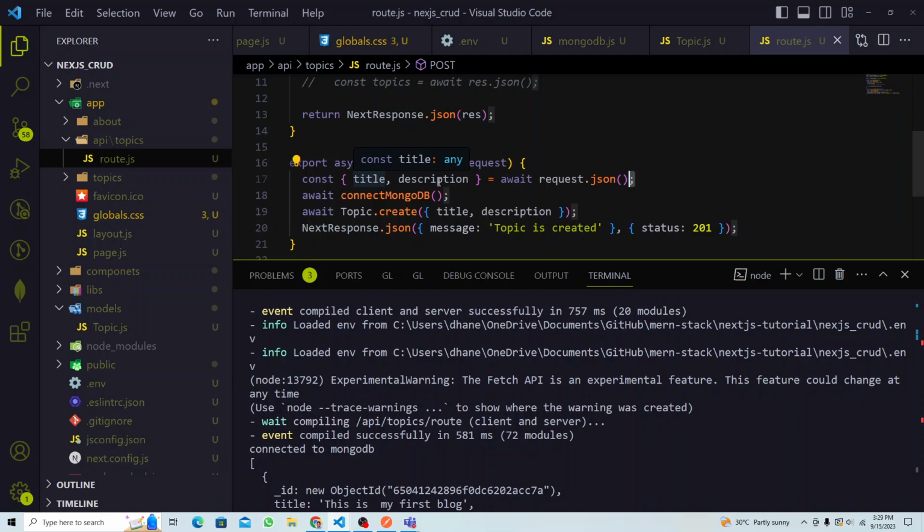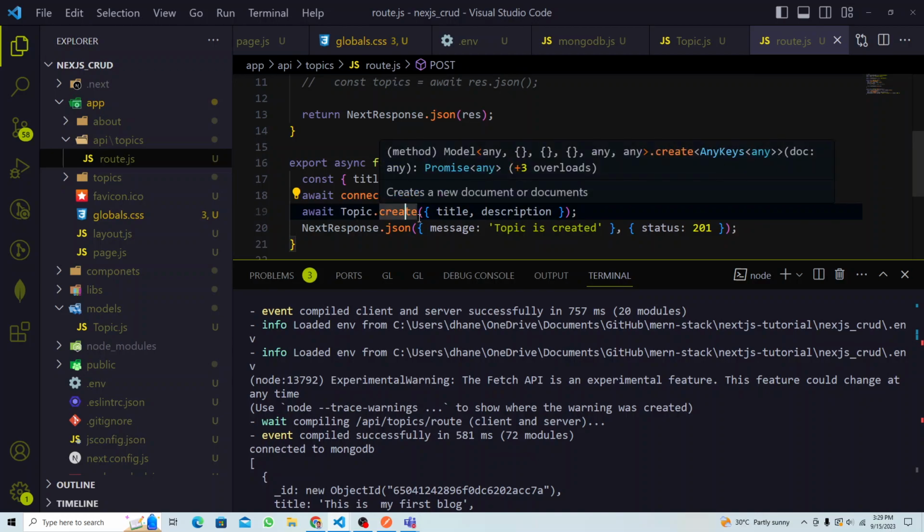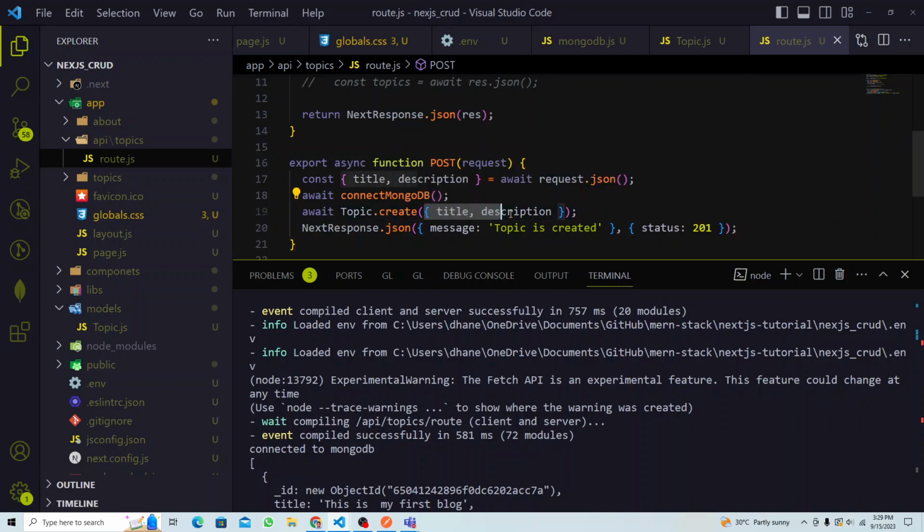It will get title and description. It will make a connection to the database. This function will run. After this is successful, then only it will go here. It will create the topic, right? It will just create the new object inside the MongoDB and add the title and description. And after that only it will return the response.